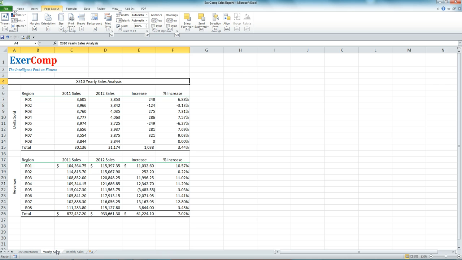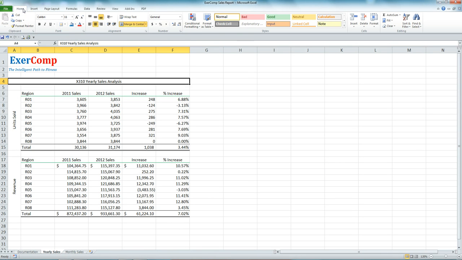Select the merged cell A4, right there. In the Styles group on the Home tab, click the Cell Styles button. Okay, on the Home tab, I have to tell you guys that my computer is not configured like what they show in your book. In your book, it shows conditional formatting in the Styles group, format as table, and then they have a Cell Styles button. Okay, I don't have that.